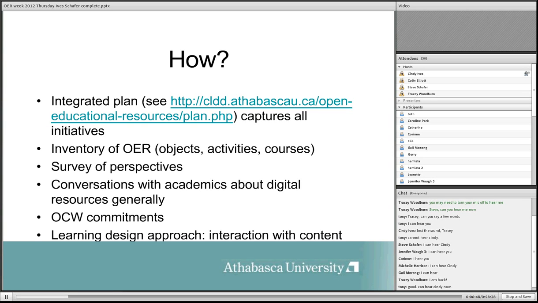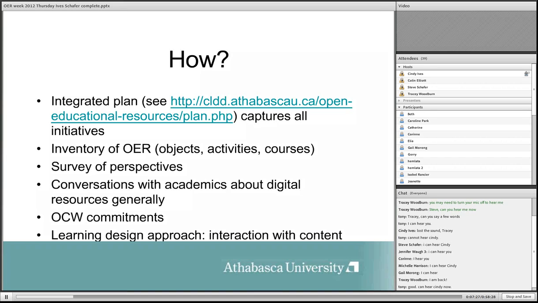Well, there's a link here to the Athabasca CLDD website, where we have posted the Open Educational Resources Plan for the 2 years to come and the report of our activities last year. We do the work that we do in CLDD towards open educational resources partly connected to the work that the UNESCO Commonwealth of Learning Chair is responsible for, and partly out of our responsibility to provide these interactive learning experiences for students. So feel free to visit that link.